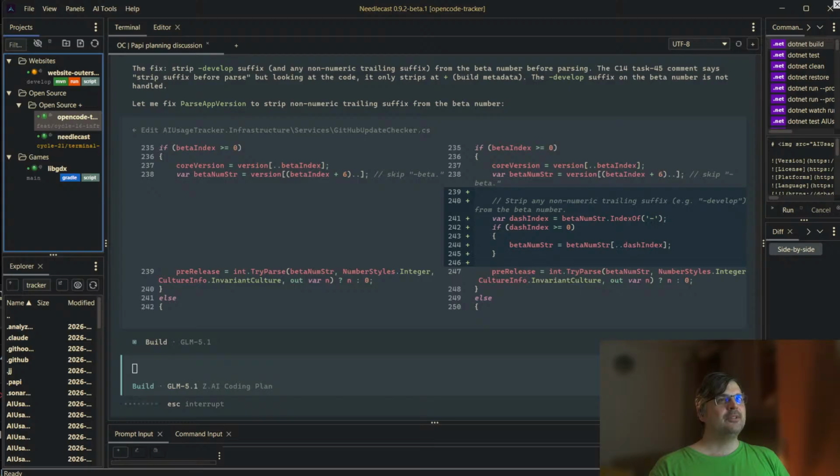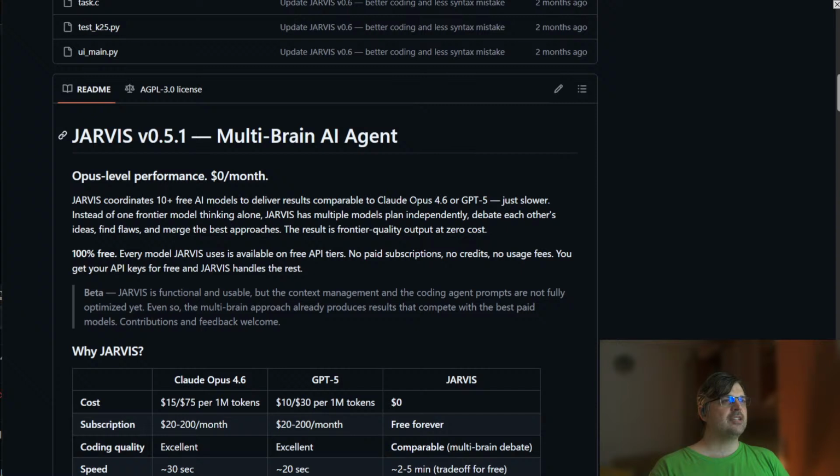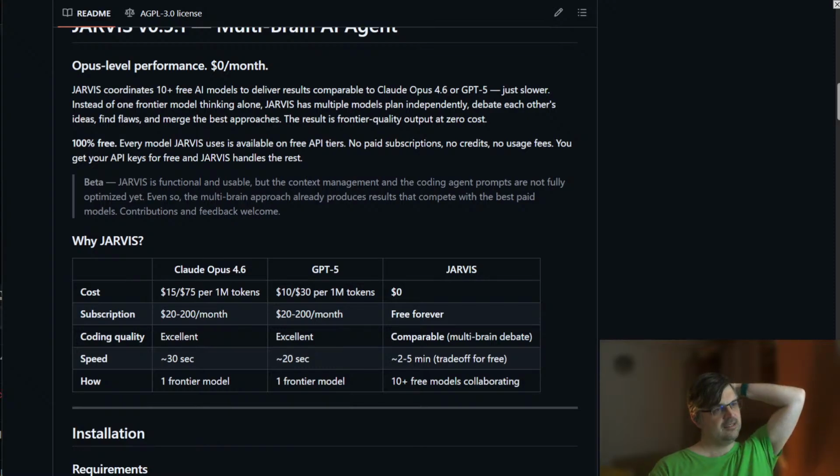By the way, do you know Jarvis? It's a little bit related to OmniRouter. I use OmniRouter because it has OpenCode and I can use Jarvis. Yeah, multi-model.